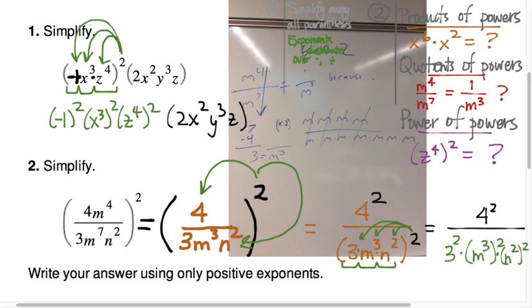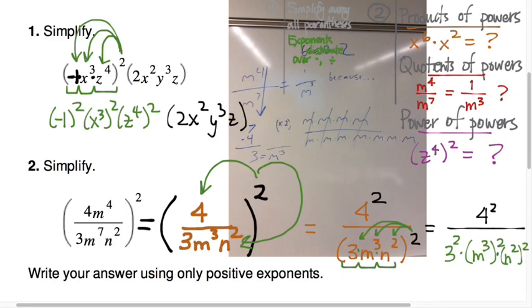So we expanded out the power m to the fourth into 4 factors of m, and m to the seventh into 7 factors of m. And then by dividing numerator and denominator by 4 powers of m, we ended up canceling 4 of those away and getting 3 on the bottom. And what this group says is that that power 3 in the bottom is not surprising because it's the result from subtracting 4 from 7.